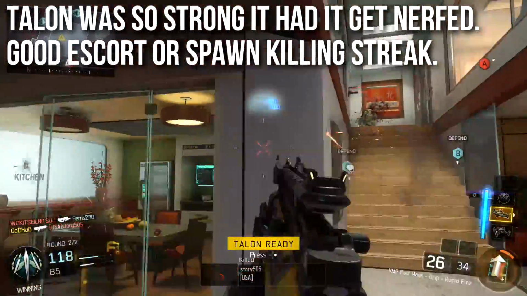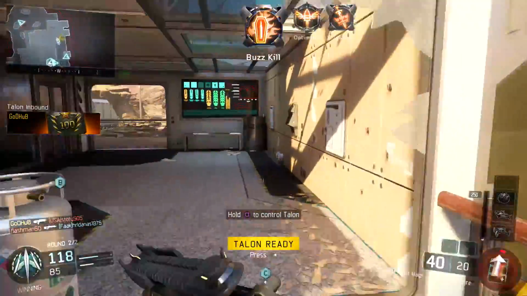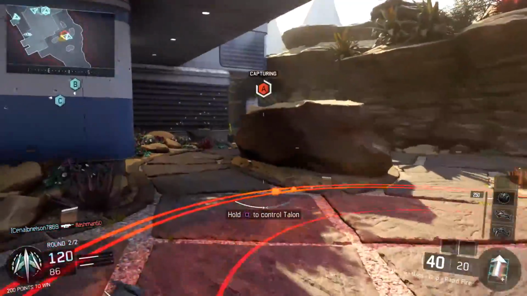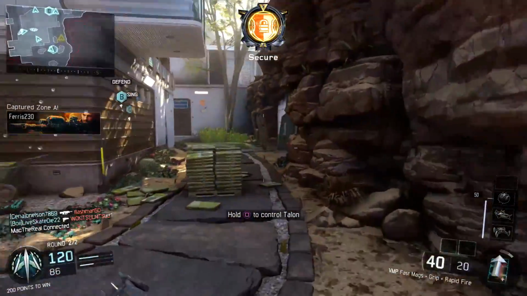It's good escorting you and watching your back and keeping you safe while you finally earn the Raps, and it's also just good for spawn killing people. The hitbox is so little and it's so annoying that if you fly high, most people won't shoot you down.